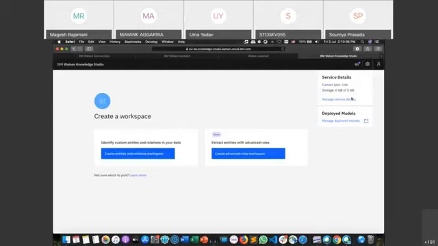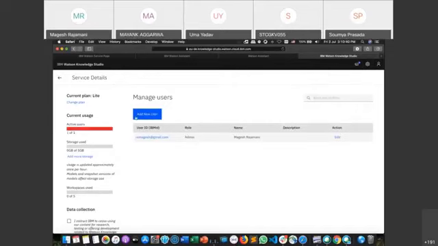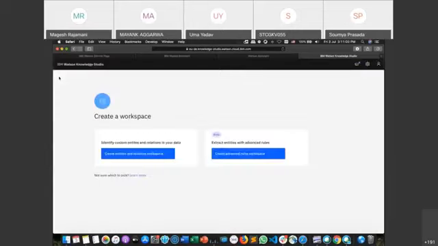There's a manage service details where there is a facility to add users and provide them with different roles. So you'll have administrator roles, you will have people who are annotators. Annotators are people who are going to train those documents, and other roles, right? But we are in the Lite plan, which is a free plan, and only one user is supported in the free plan. So it's not really applicable for us. We'll just stick with the single user, but just wanted to show that there is a capability for multiple users also.